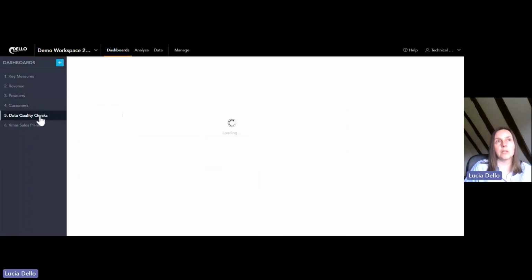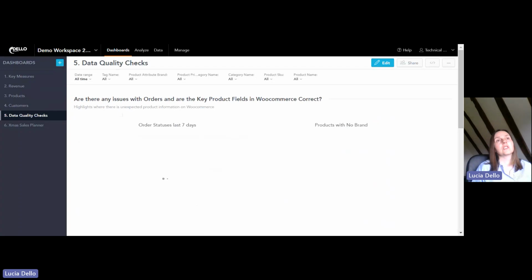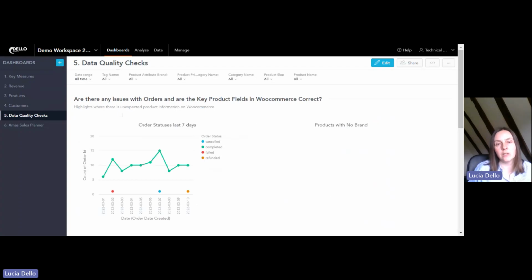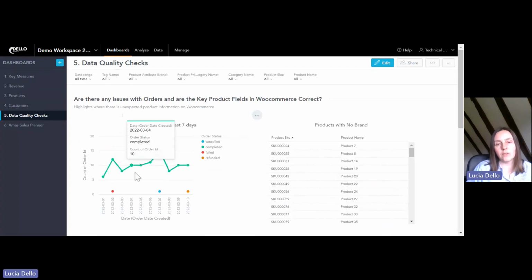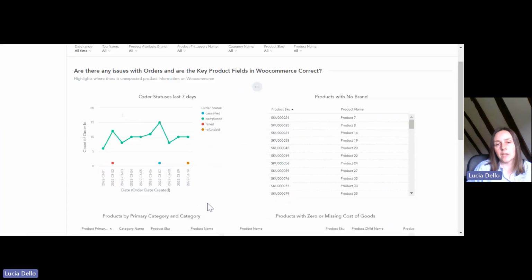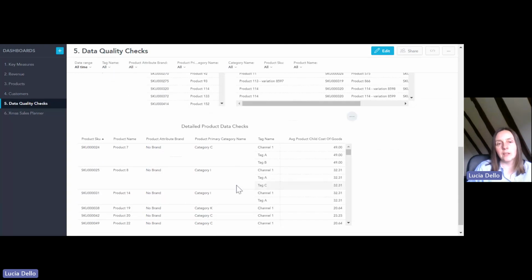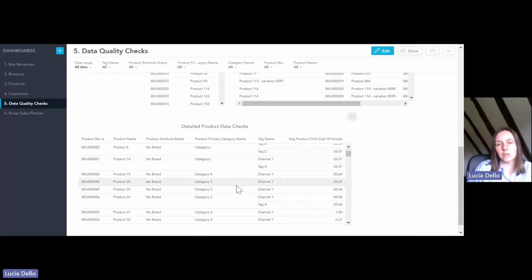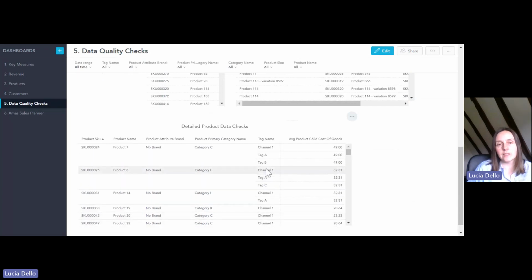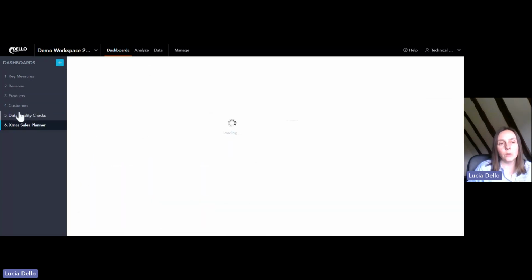Data quality is quite a nice one because when you're entering products individually, it's often quite easy to miss information. So as well as checking if the system's working, if there's any problems there with a card code or something like that, you can also see where you missed off the brand, the cost of goods, what primary category and category you put the items in, and anything else you want to check. So you're absolutely sure that the tags are the right tags and that you've got everything you want to.